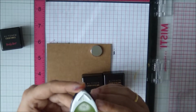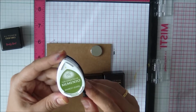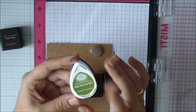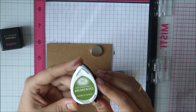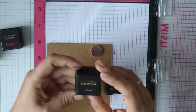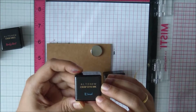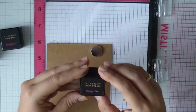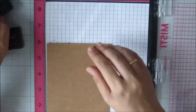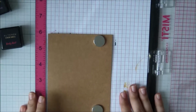I could have stamped yellow or orange, but when I was trying this out on my scrap piece of craft paper, I saw that yellow and orange doesn't really show up on craft. So I'm going to go with green, which is a darker green, this is bamboo leaves from Memento. And then I have a dark blue ink from Alternate, and another purple ink also from Alternate. So I'm going to use these 4 inks, but since I'm stamping on craft, it doesn't really show so well.